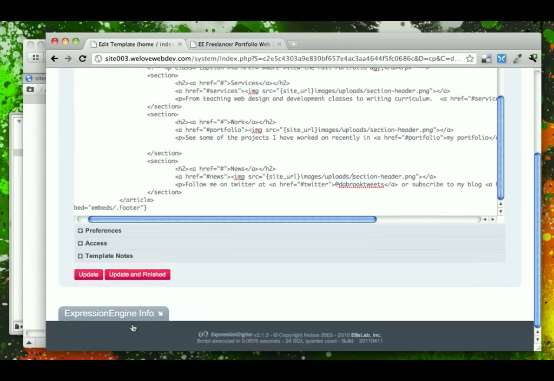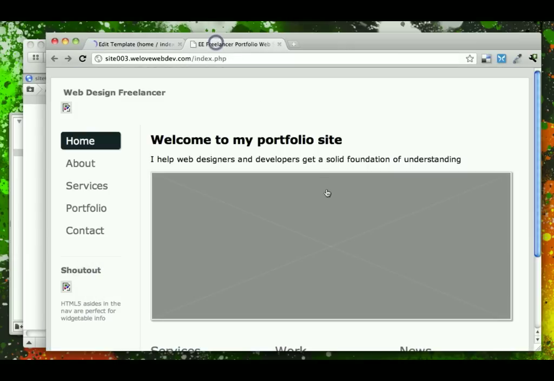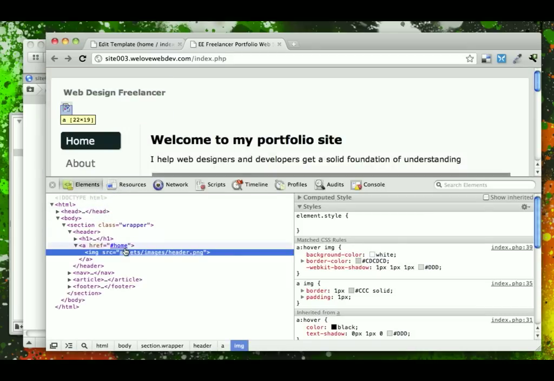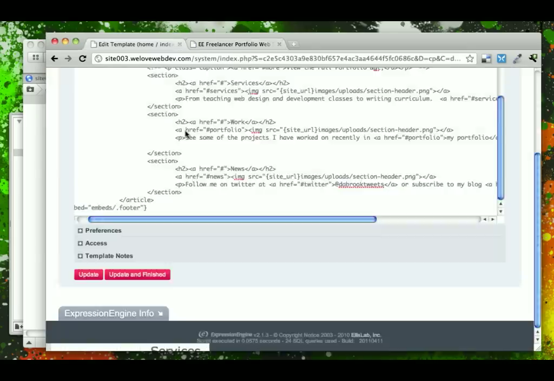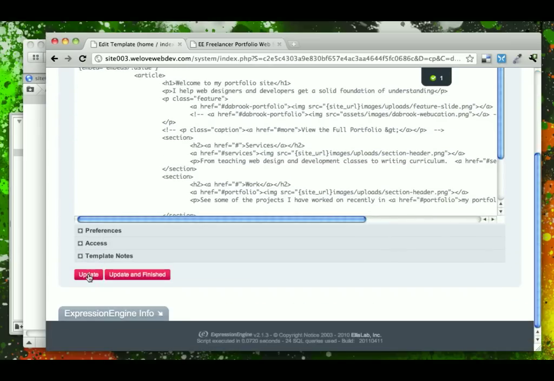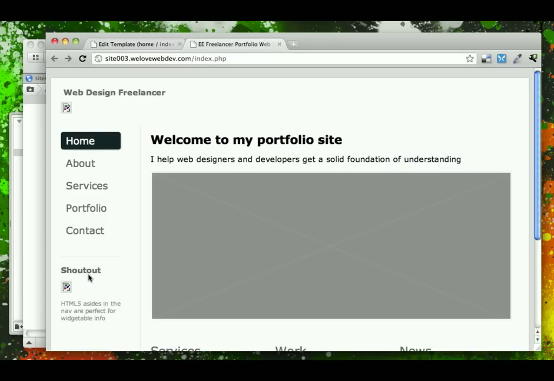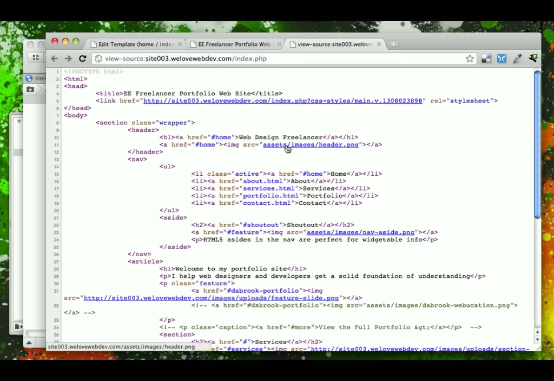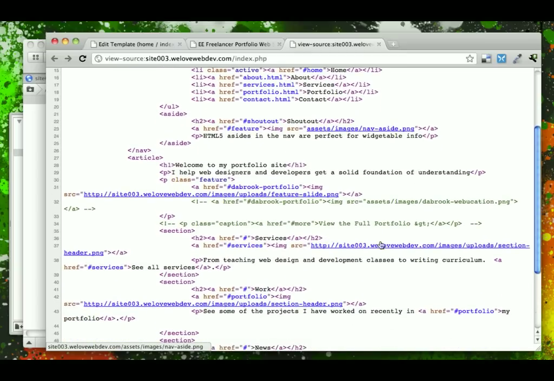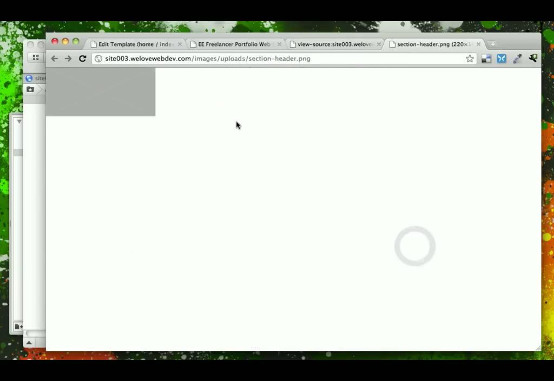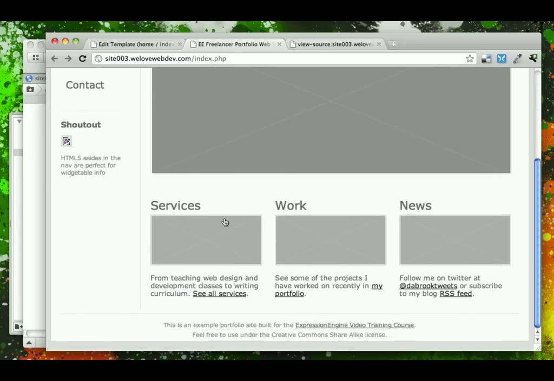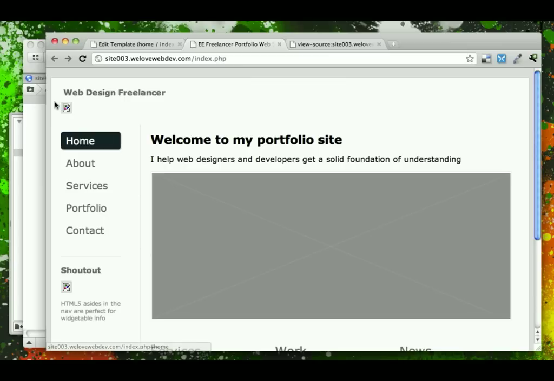Let's go ahead and just take a look at that and see how that has changed the look of our template. Looks like it hasn't. So come back in here and just double check. Doesn't look like it's refreshed. Okay, come down, try updating again. Refresh our page. So it looks like some of these, there we go. Okay, some of these are uploading, but some of these are not.